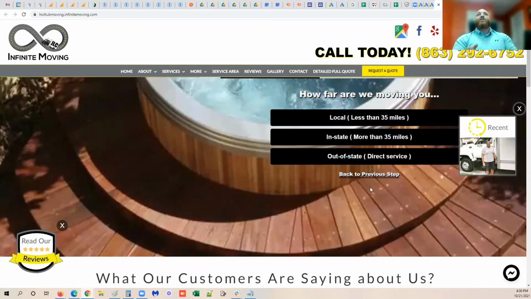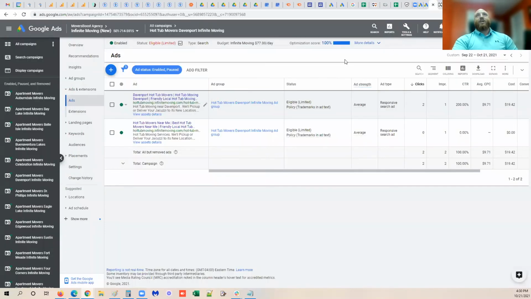But anyway, the point is to have a targeted keyword phrase to a very targeted landing page based on ads that say exactly what you just searched, right? It's really, when you break it down like that and make it super simple, it is not that complicated. It just takes time to set it up.